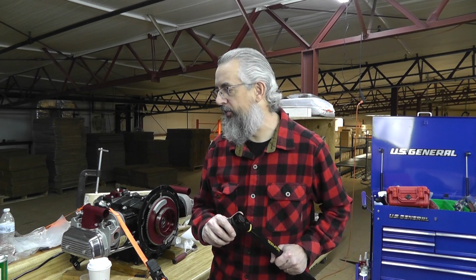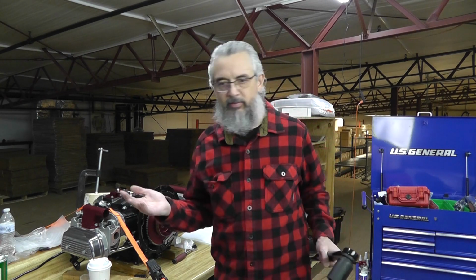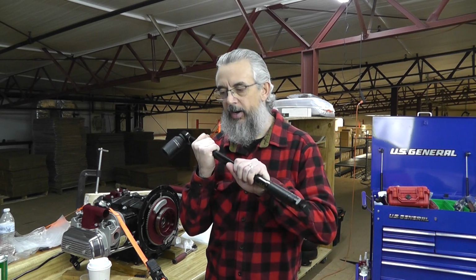And they weren't bad. They're about $45 for a set that went from, I don't know where I put them right now, but basically from about an inch to an inch and a half. And then also the equivalent size in metric, because I wanted to have both on hand. Even though I don't need the SAE right now, I just figured why not? I also ended up ordering a Craftsman 3/4-inch ratchet.